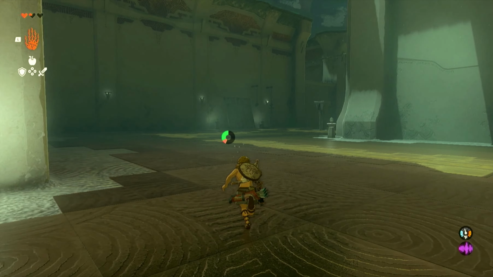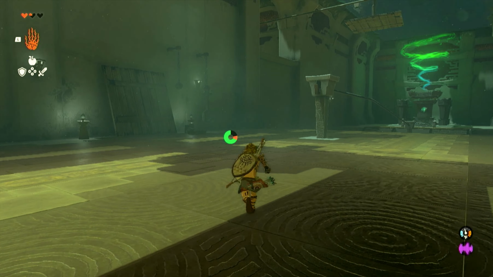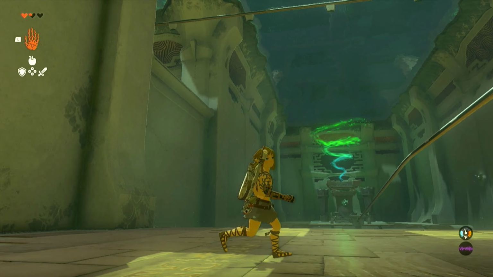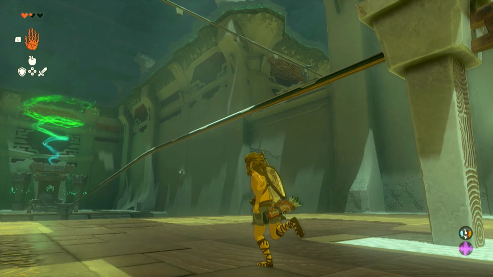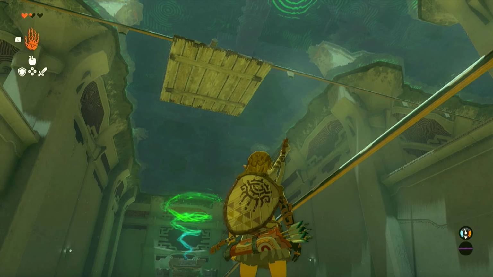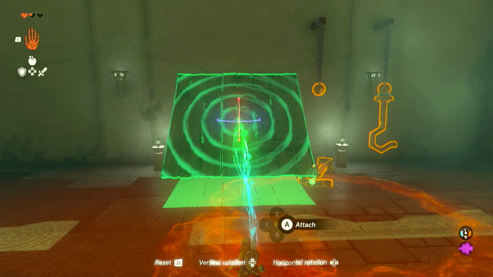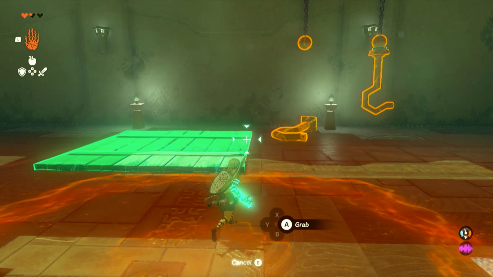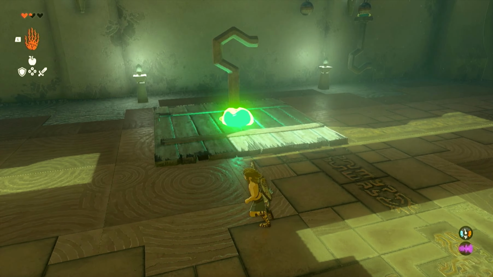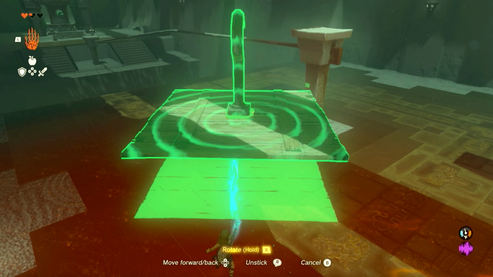Once you're here, you're gonna be seeing this stuff. It wants you to build a slidey thing, like that. Now, there's a chest up there, but the only way I know of to get there is by using an ability you do not have yet. I don't want to spoil anything, but I came back to this shrine later and used the ability that you get to reach that. I don't want to spoil anything.